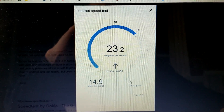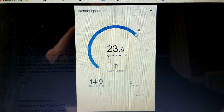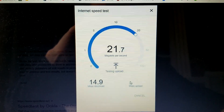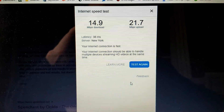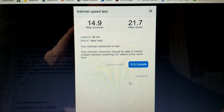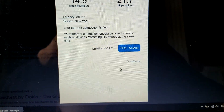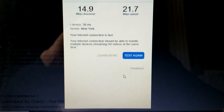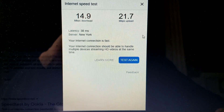The normal speed test is giving me more in line with what the other website was showing — about 15 megabits per second download and upload around 25. Ping is 38. It's definitely slower right now, but I don't know if that's beta work on the network or the snow. I'll try it again later while it's still snowing.